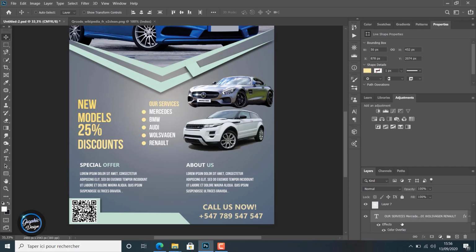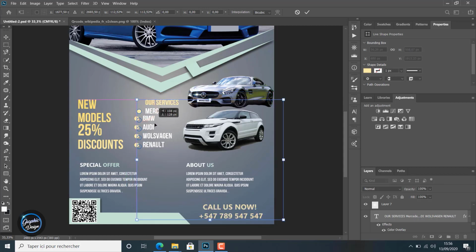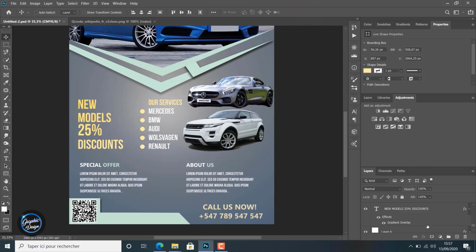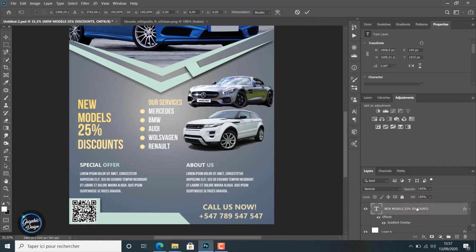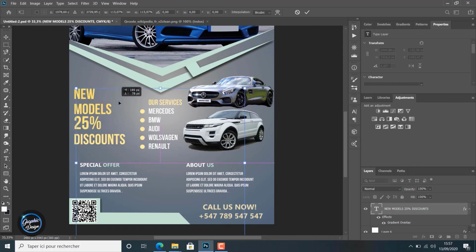So we come back and we select the 4 layers together with the ellipse. Of course, the ellipse should be selected like this, and using the control key from the keyboard we can make the whole things bigger together.